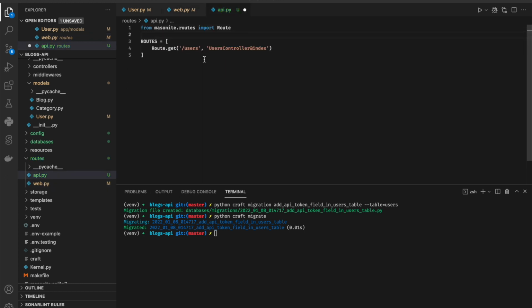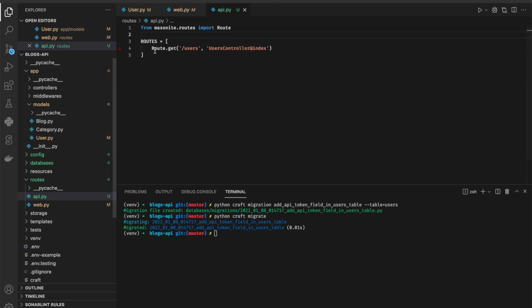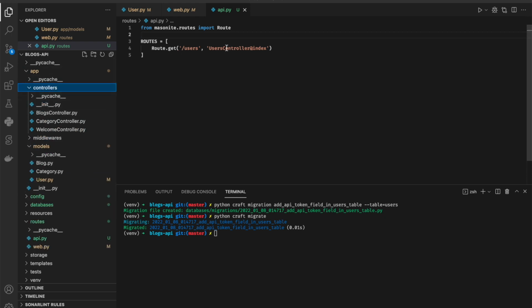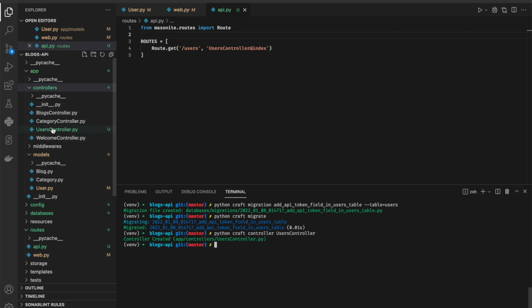Now we have access to that. It's calling users, and that one is calling the users controller at index. Okay, let's create one controller: python craft controller users controller.